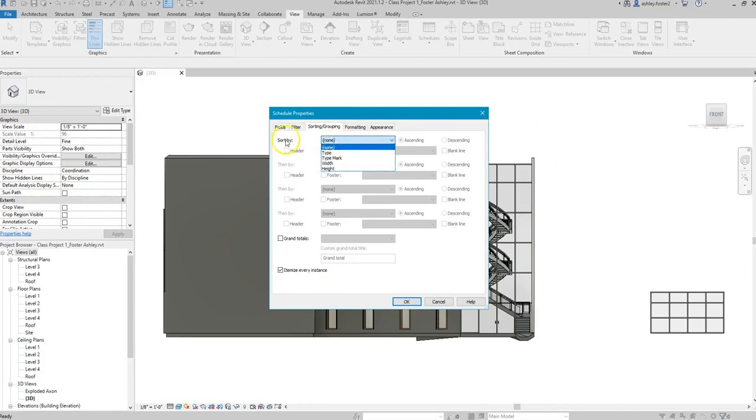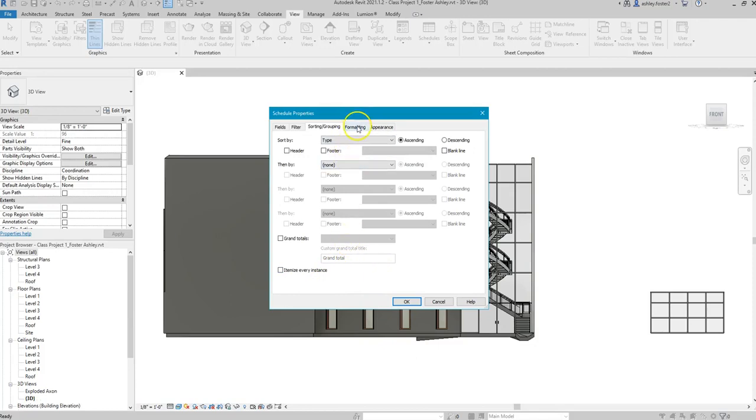So we're going to use this drop down menu next to sort by, and then select type. We don't want to itemize every instance, so I'm going to uncheck that right now. And I'll have you do the same, and then we're going to come back in and check it so you can see the difference.